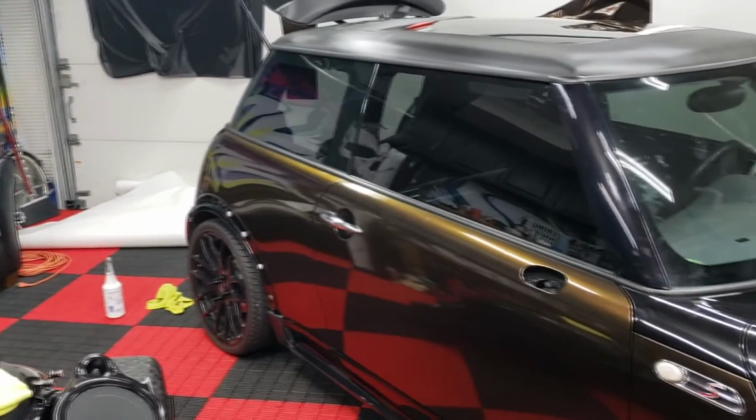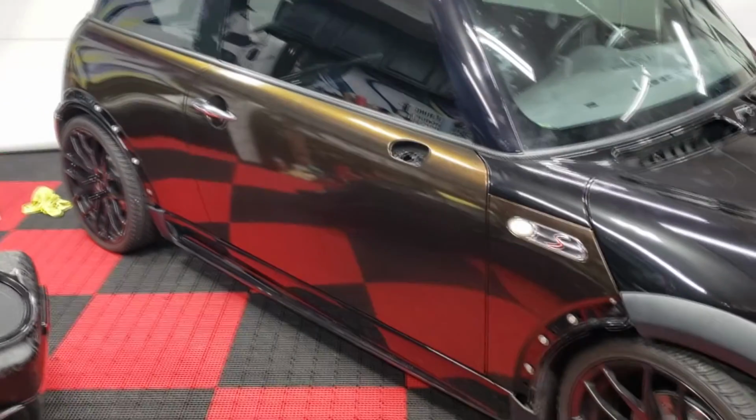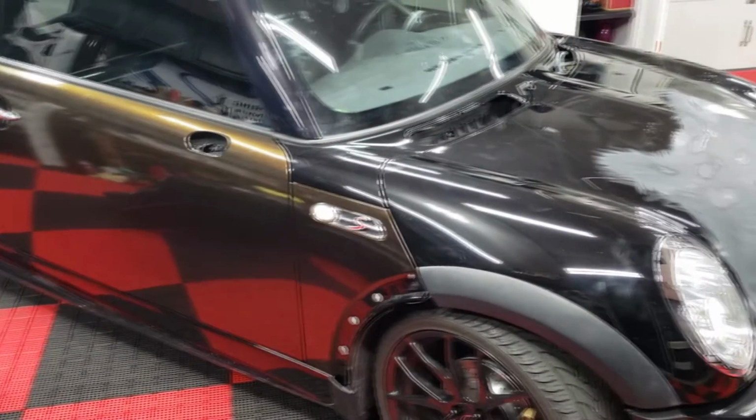So we're going to be going over a little bit more in depth on the wrap that was by KPMF on this vehicle. We're also going to be going over some accessories and other things that are on the exterior of this vehicle, a lot of the bodywork, scratches, things like that, that had to be taken out before the wrap.